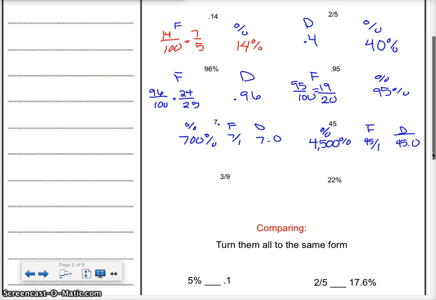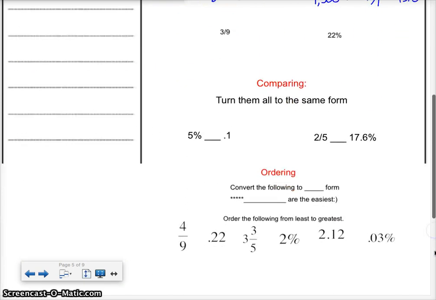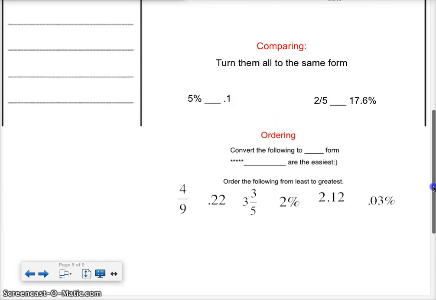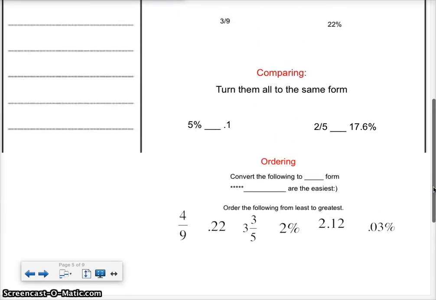All right, for lack of time here, I want to move down to comparing. And this is more of the 7th grade level scale. When I give you rational numbers, you need to be able to compare them. So compare them. You want to turn them all to the same form. The easiest is turn them all to a percent. Percent is so easy for me to convert. In my mind. I mean, some of you might be like, well, I like changing everything to a fraction. Sweet. But then you got to have a common denominator if you compare fractions.